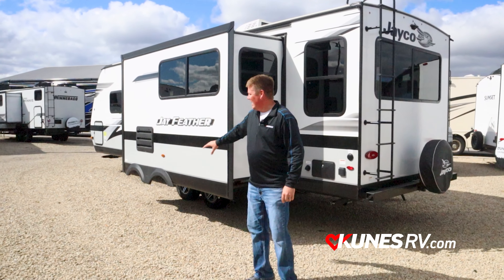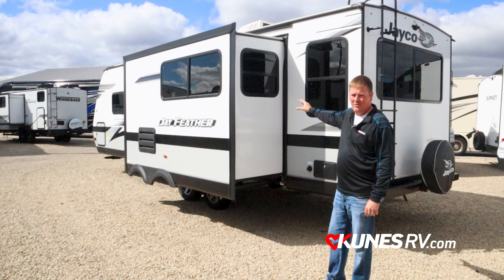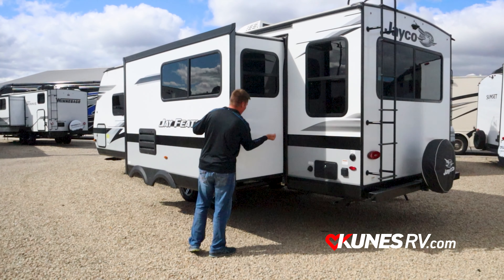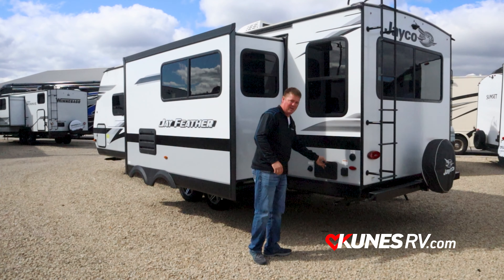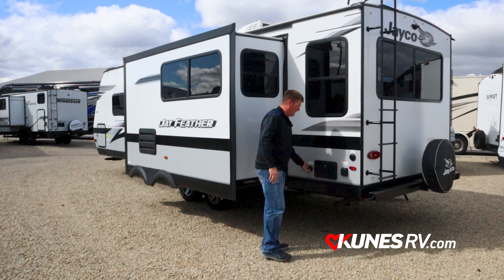Going up towards the bedroom, there's a spot on the wall pre-wired for solar — you can put a solar panel on the roof and it's already pre-wired for your solar charge controller to keep your battery charged. On both sides of the bed there are wardrobes, cabinets above, and a shelf above. Both sides also have USB ports, electrical outlets, and light switches for your area of the bed. There's more storage you can use as a shelf or a hanging rod for clothes, plus four drawers. It's a beautiful layout and a great quality coach with a two-year warranty front to back and a three-year limited structural warranty.